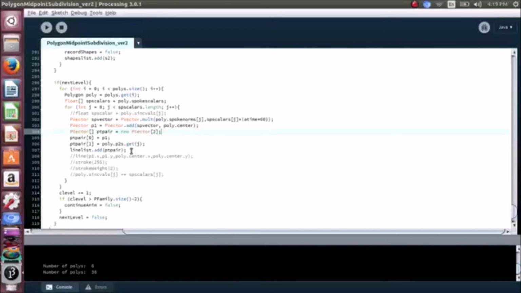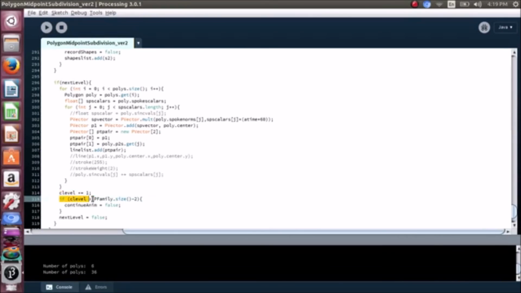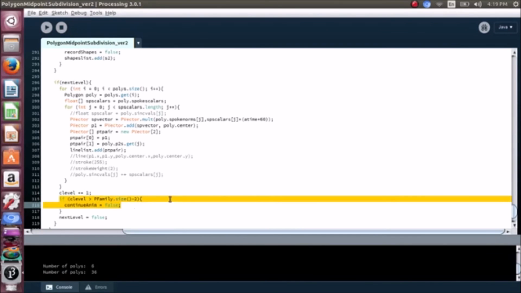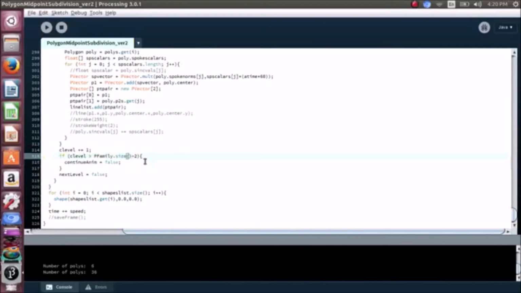And we also make sure to iterate our C-level variable, and we also check to see if we've reached the end of our animation sequence, which is actually in the P-family class. It is not at the last array list element, but at the previous array list element, because if you remember in the spoke animation, we're actually iterating the next level on the existing level that we're at.